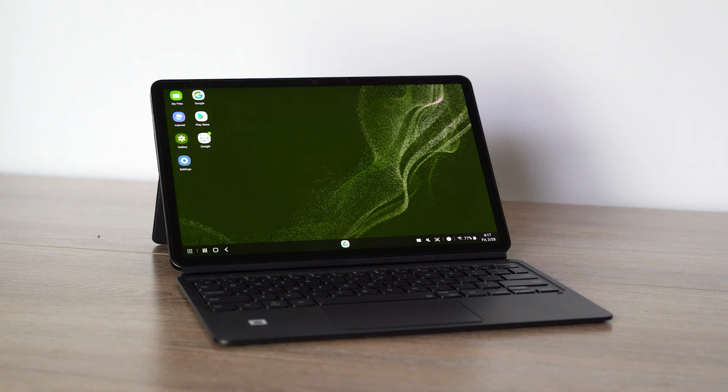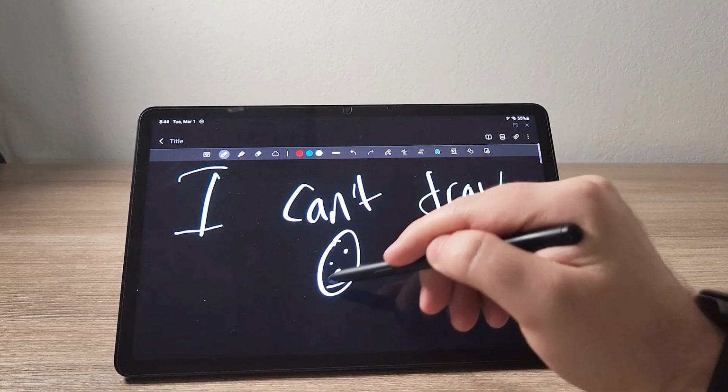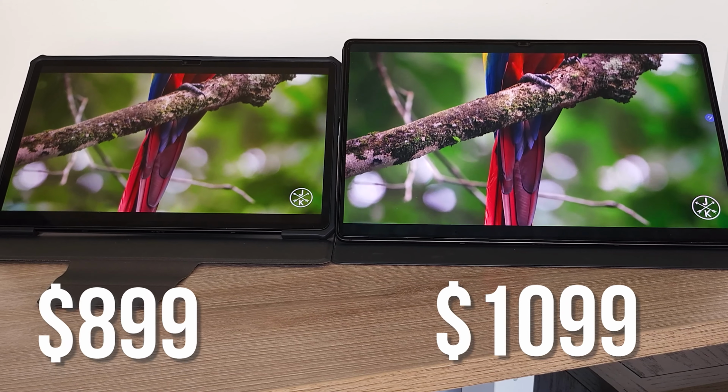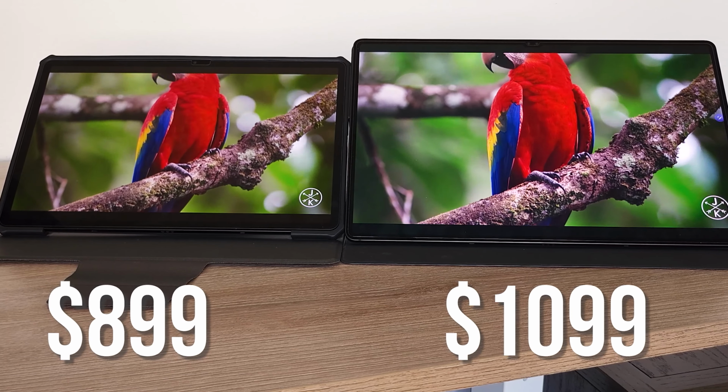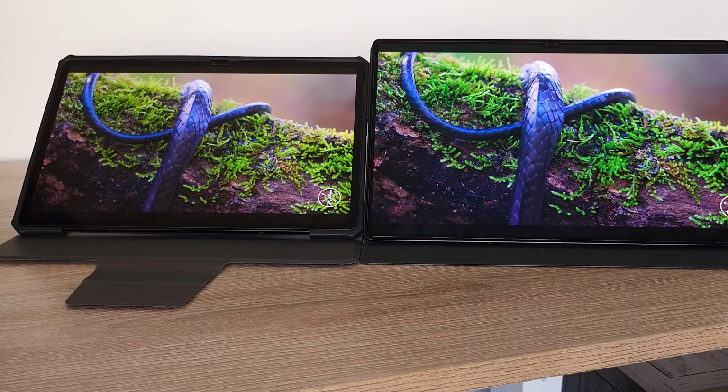If you have to have OLED, if you really want an OLED screen, well, that does rule out the Tab S8. Or if you have to have that slightly lower latency on the S Pen, then that does rule out the Tab S8. So then you're going between the S8 Plus and the S8 Ultra, and you really have to decide on how big of a tablet you want and how big your budget is. Those are really the two main factors that you have to think about when you're looking between the S8 Plus and the S8 Ultra.